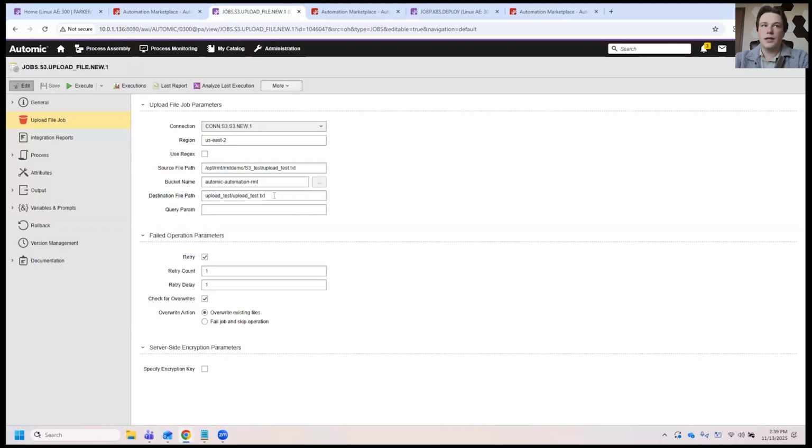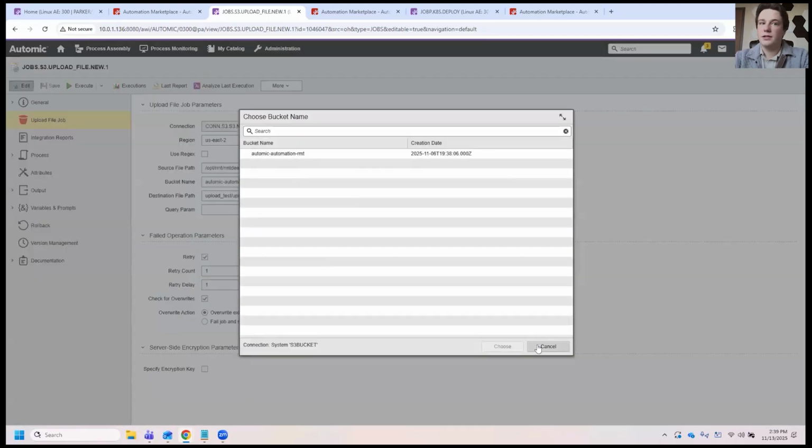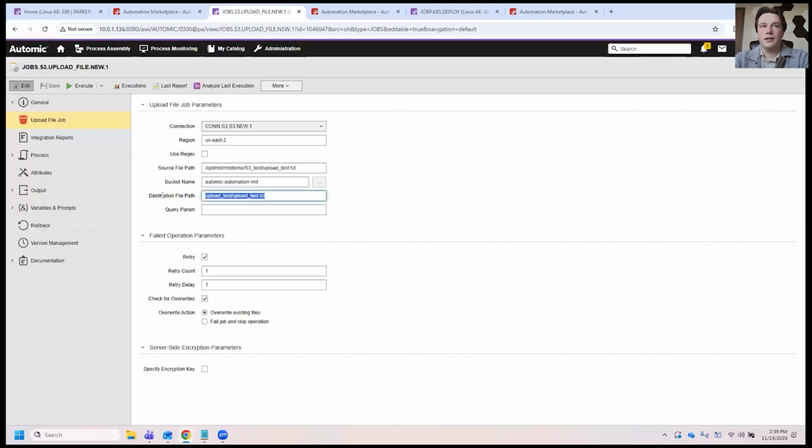Next, we're going to look at the destination file path. We also have that ellipsis, as I had mentioned. I forgot to say that. In the destination file path, all right, there's our folder that's inside the container. Next, we're going to look at the file inside of it. The upload test.txt, that's where we're going to place it inside the cloud. Same query parameters as before, if you were looking to number things off, like upload test 1, 2, 3, 4, anything like that.